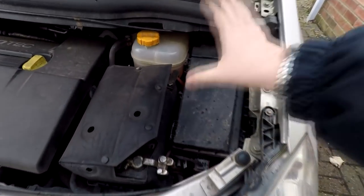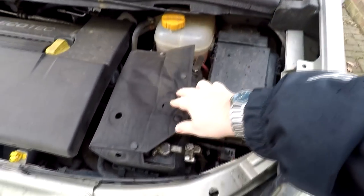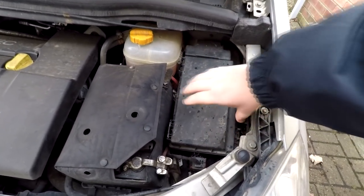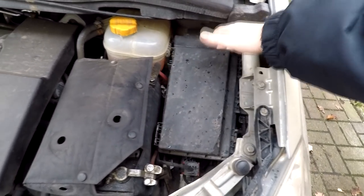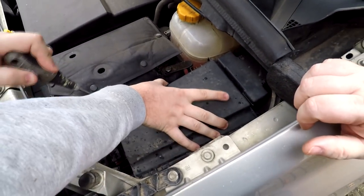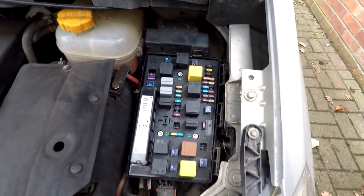Down on the right-hand side of the engine bay, next to the water bottle and the battery, there's the fuse box, which is classically called the UEC. This one, as we can see, has got a problem — it's not very well fixed, with only one clip holding it on. So again, it's looking good that there could be water ingress down here. We've just taken the top of this off, and as you can see, we've got our fuse box on display.